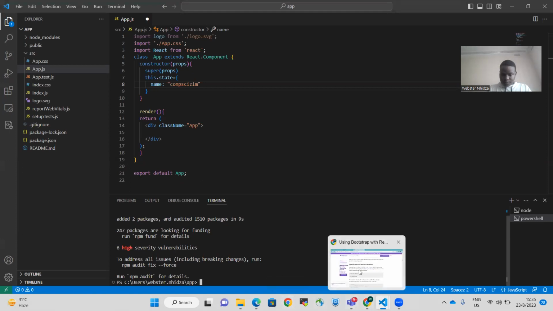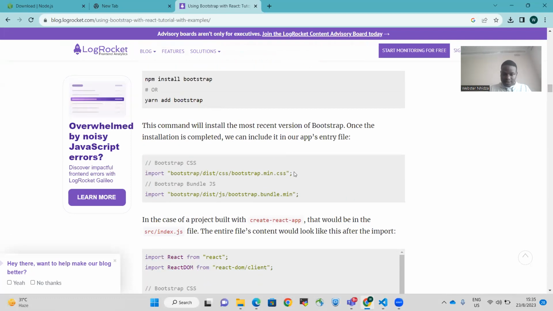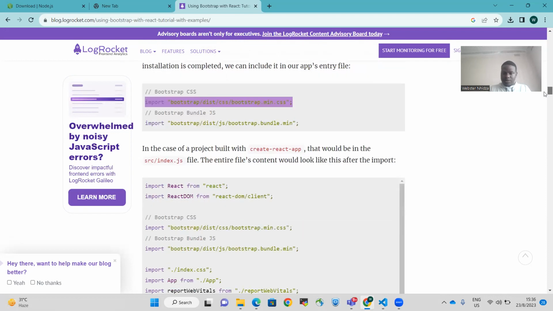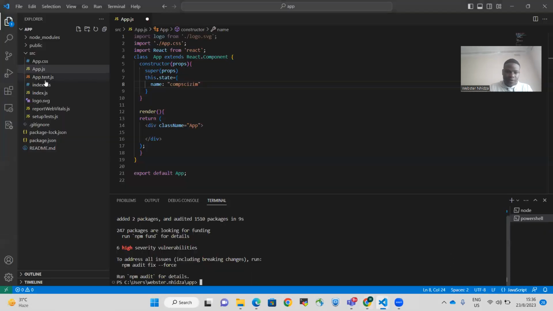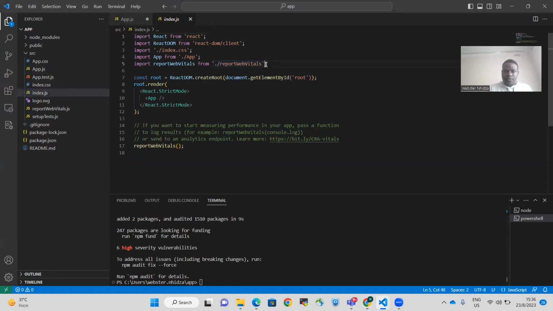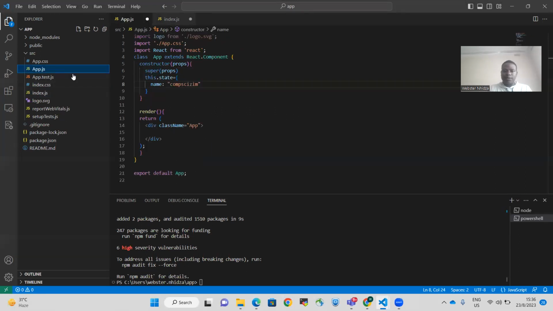And we put it into index.js. This index.js file is where we're going to import it. So we're going to just put it here, and our import will be just fine, and you will be good. So this is it. We import our CSS. So our styling on our application here will be based on Bootstrap.